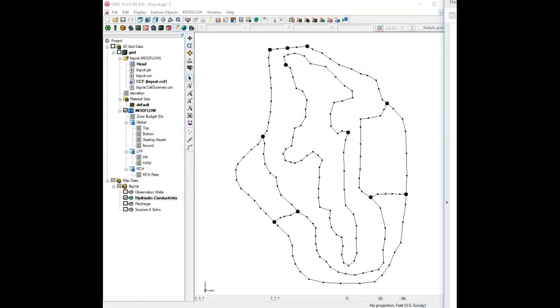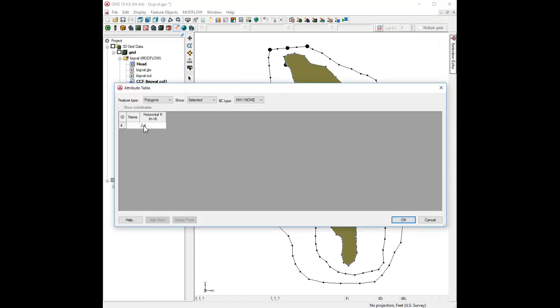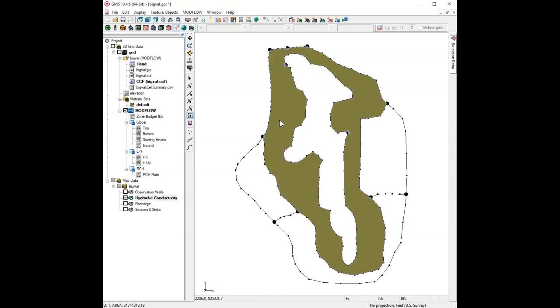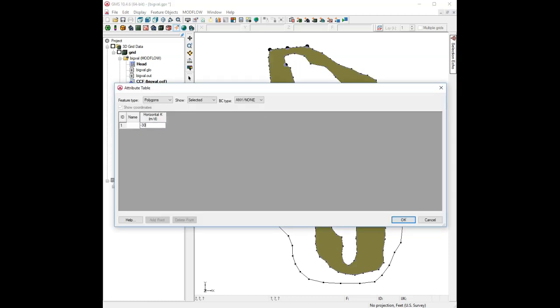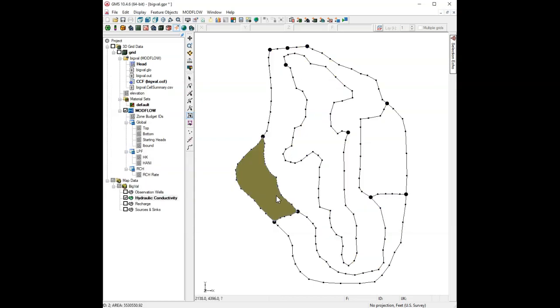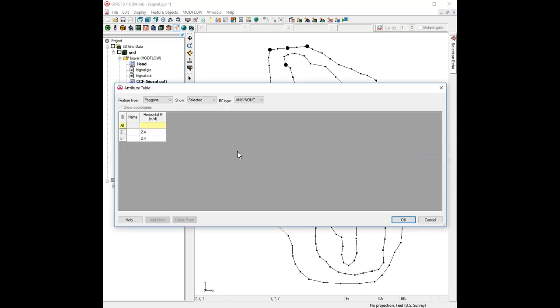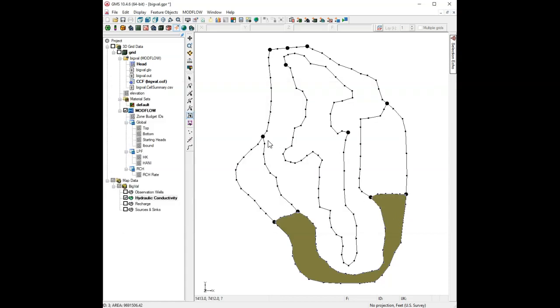So using this as a guide, I'm going to use the select polygon tool. I'm going to double click on that one, and it will be -60. And then this one will be -30. And then these two right here, I'm going to hold down the shift key to multi-select, and then open that up, and these will be -90. And then finally this one would be -120. You want your key values to be unique, so use a different one for each polygon.